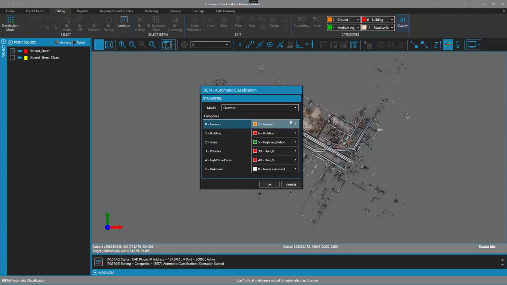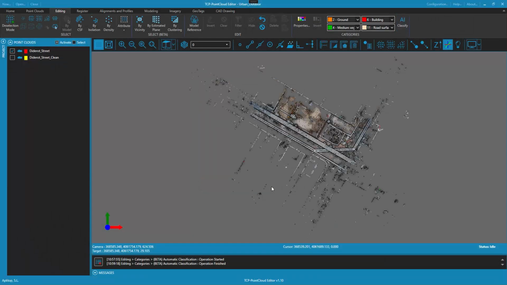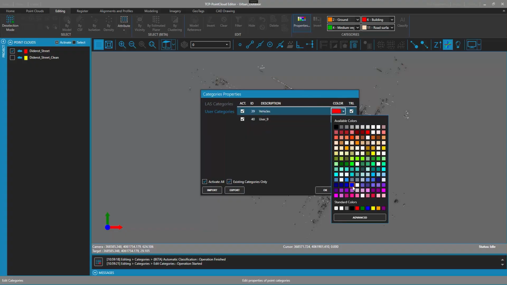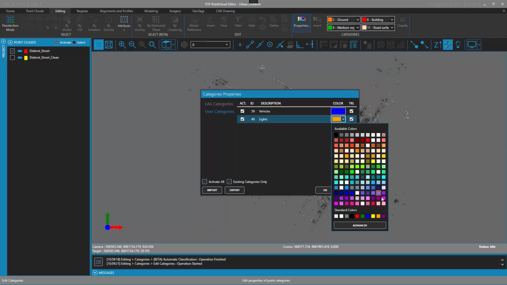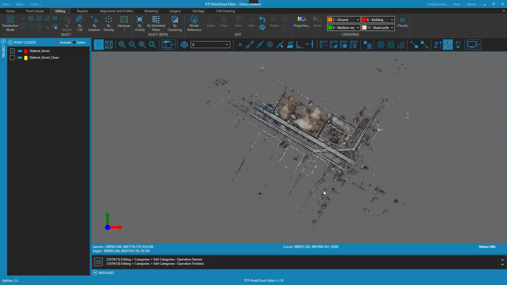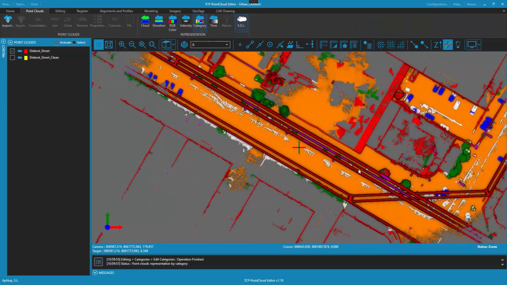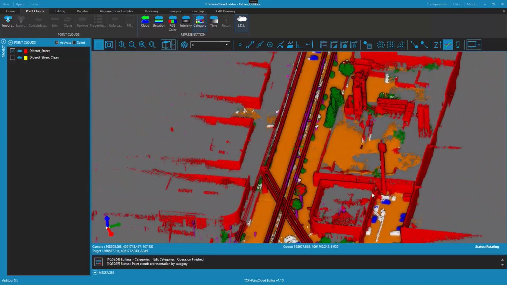able to classify two models of a scene, outdoor and indoor. In this case, it's the outdoor, where we have several classes like ground, buildings, trees, and things like that. And also the model includes vehicles and street lining. So once we have classified with the tool, we can see the results here. In the distance, it seems good or good enough, but if we take a closer look, we can see that we have some mistakes or points that haven't been classified.